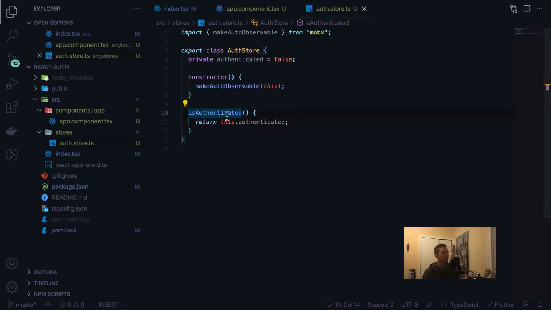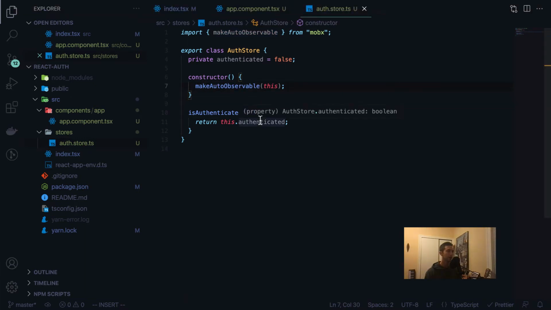So this way, no one can mutate this property authenticated except for the auth store itself. And when this property does change, the makeAutoObservable will make sure that our components that are listening to the auth store get re-rendered, and we'll see how this connection takes place in a little bit.